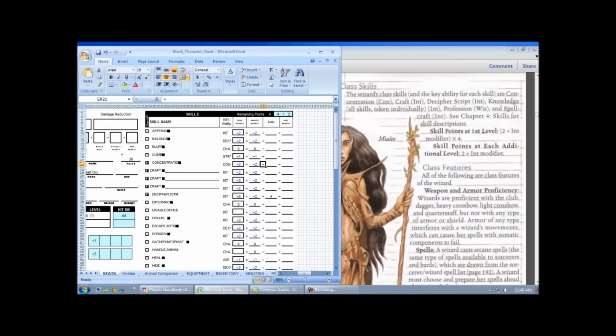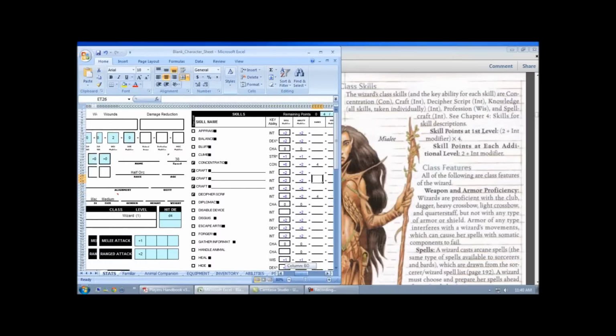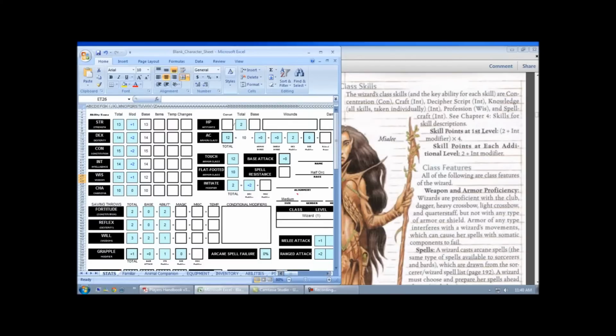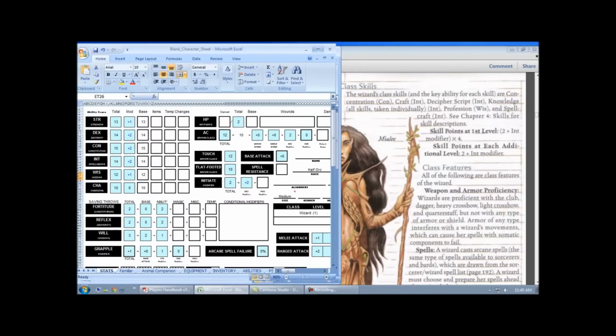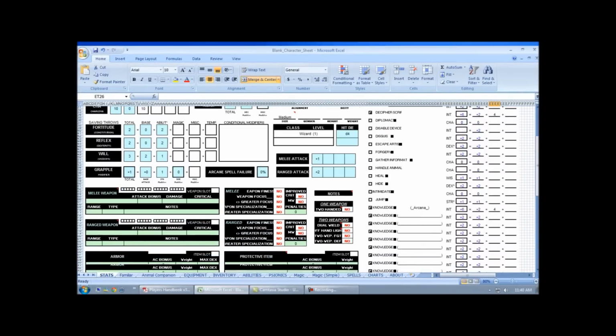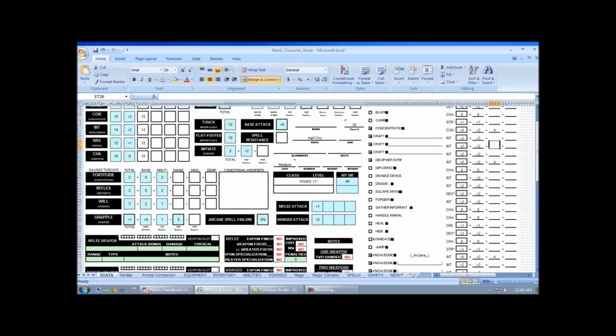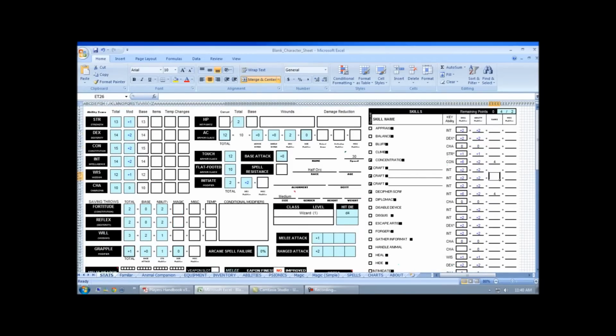and concentration. Now, you can mix and match these more than this. You could put 2 points in decipher script, 2 points in craft, for instance, or pretty much any way you want to mix and match these. This is just the quickest and easiest way to do it. So now that we've done that, that's pretty much all we need the wizard entry for right now. So our wizard's shaping up pretty good. We've got basically everything we need to take care of on this section for right now.